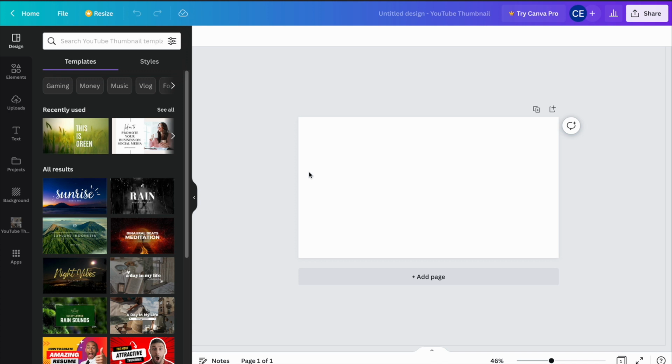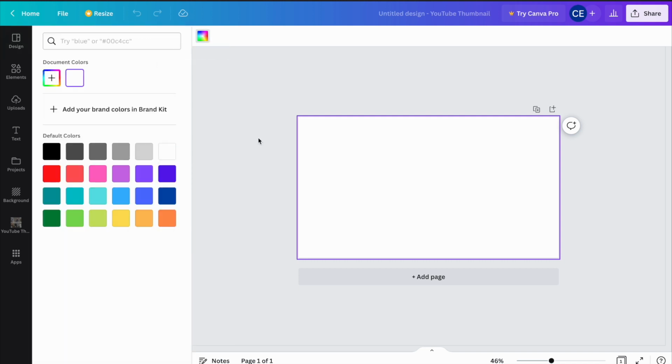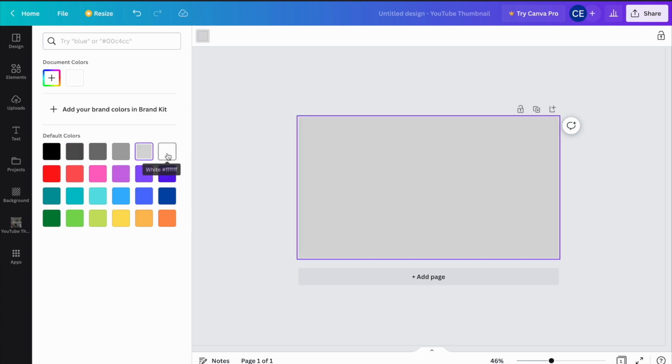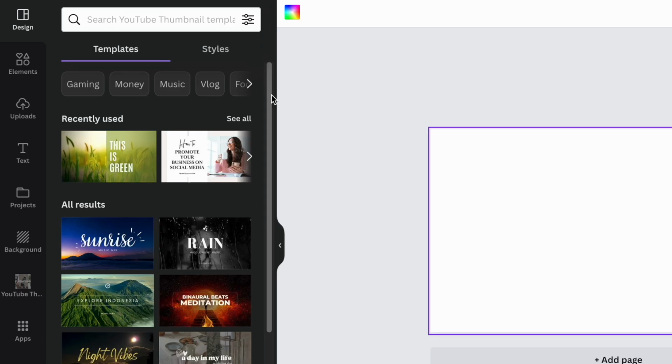Okay, so now we can start designing our first thumbnail by using different tools that Canva provides us. Firstly, if you click on this template, you should see this little colorful rectangle here. This is for adding background colors to our template. If you choose any color, you can see that the color of the background changes. I will leave it as white for now. And now let's have a look at the Canva features that we can see on these icons and buttons on the left side of our screen.